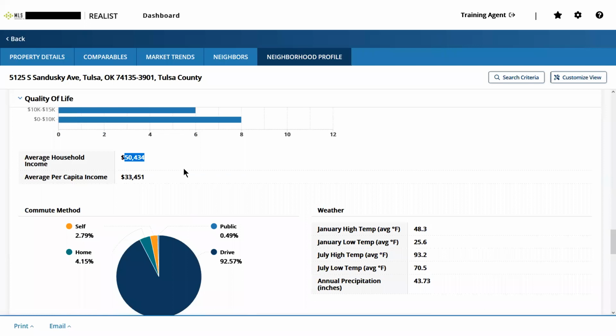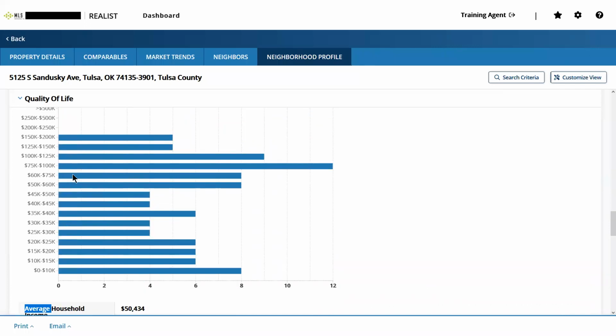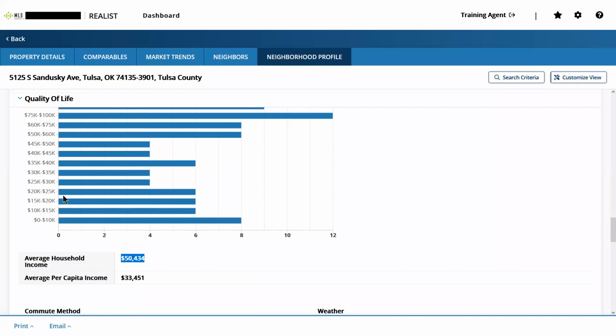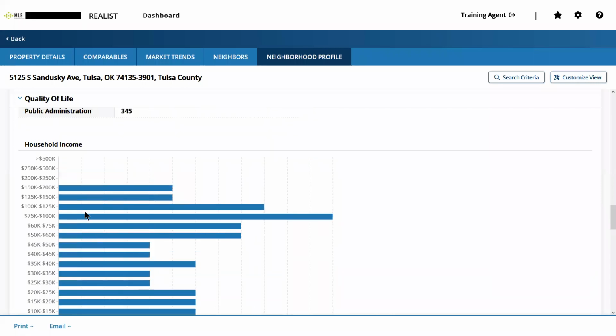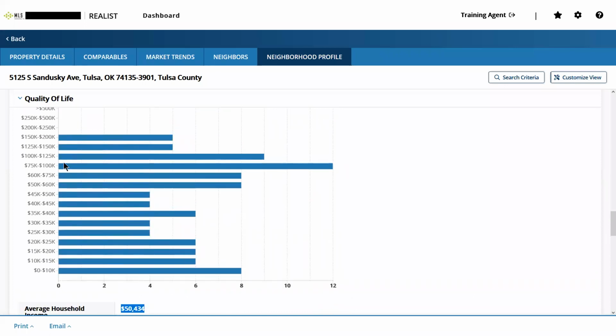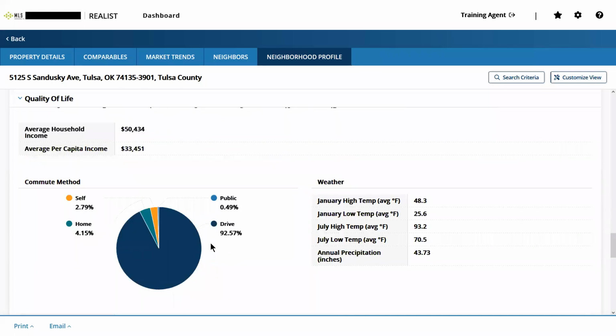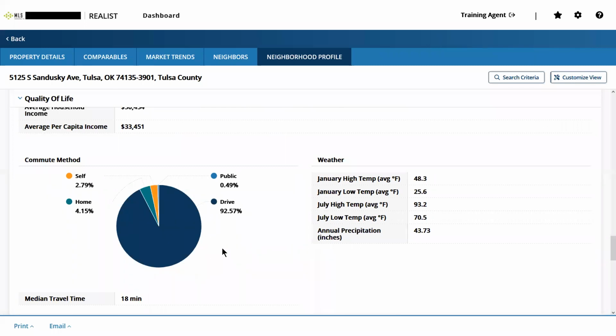Here's our average household income. Bear in mind, this is actually one of the few sections that has an average without showing you a median. So the median might actually be higher than this, but the average household income is lower because maybe there's a lot of outliers in this area, or you might see the average be thrown off by somebody in the area that has a huge mansion and makes millions and millions of dollars. They might throw off the average just because that's the only person that makes that much, whereas everybody else might be under, which actually is technically the case. This used to have a bunch of people that were in a much higher income bracket. It's actually changed over time.